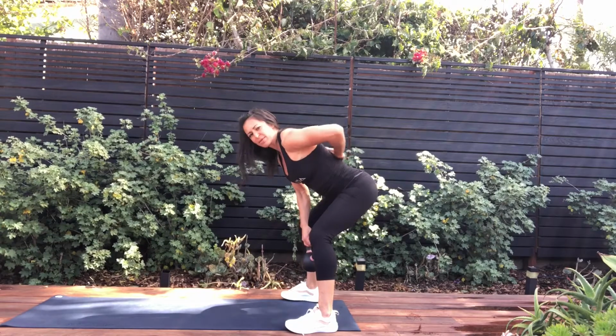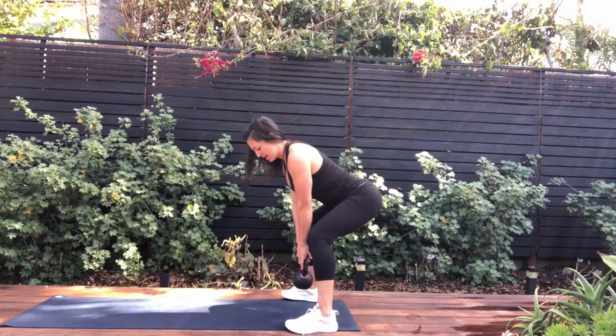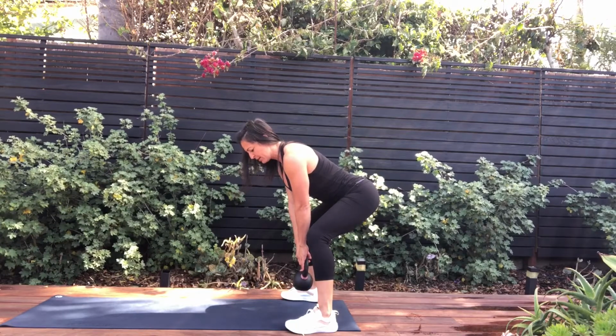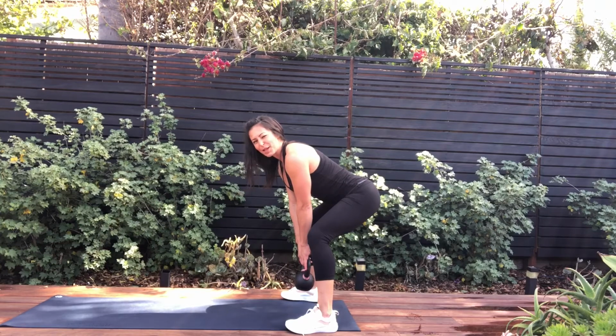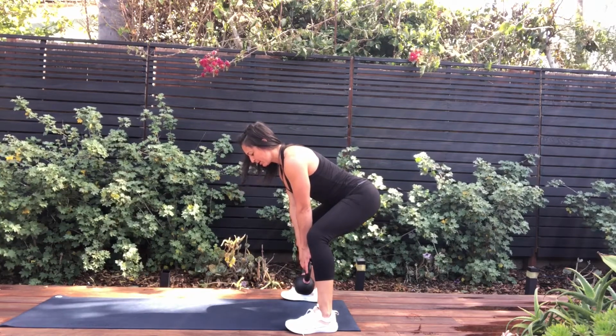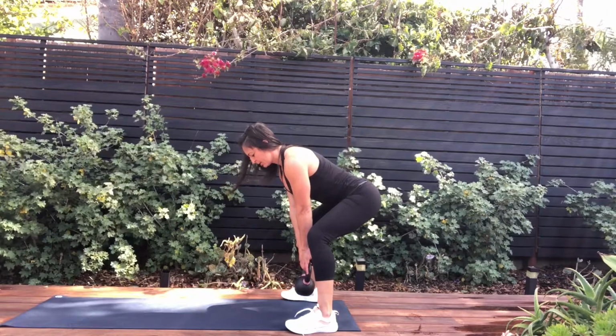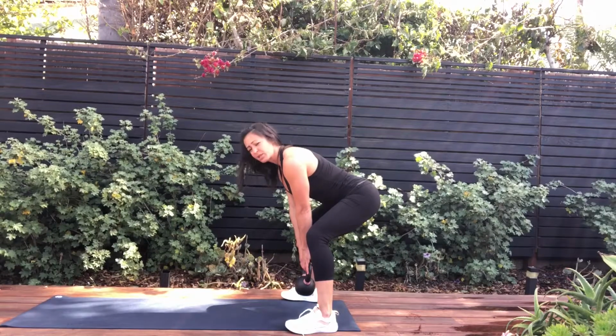Make sure there's no rounding in the back. I'm extending my back up, but sink down into it. Hovering just below the ground. I already started the clock. Good, let's go 5 more seconds.